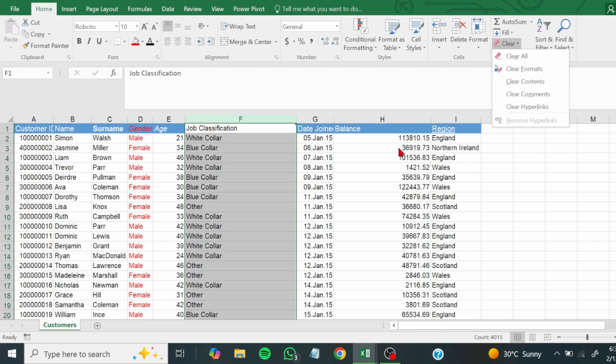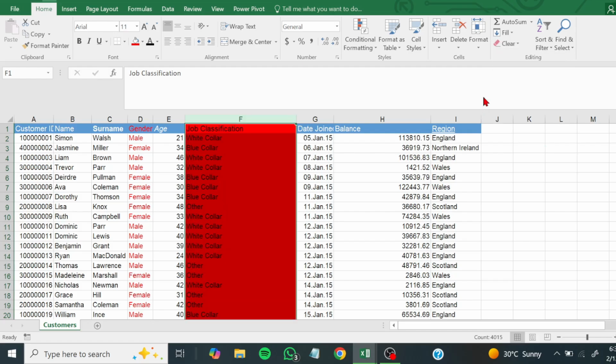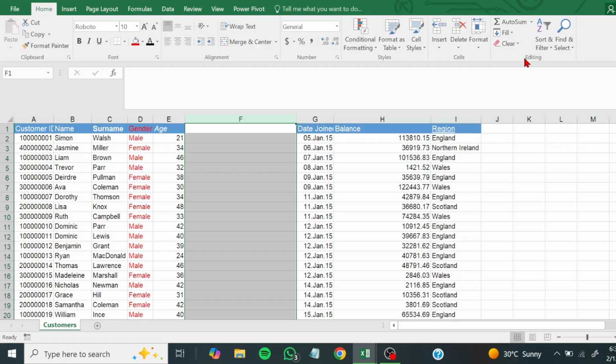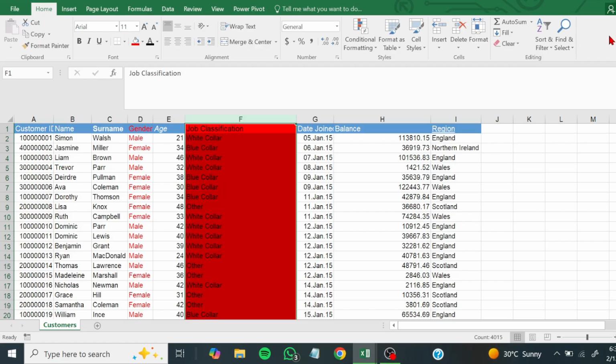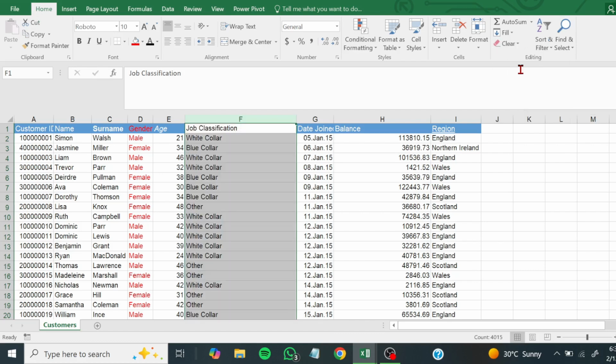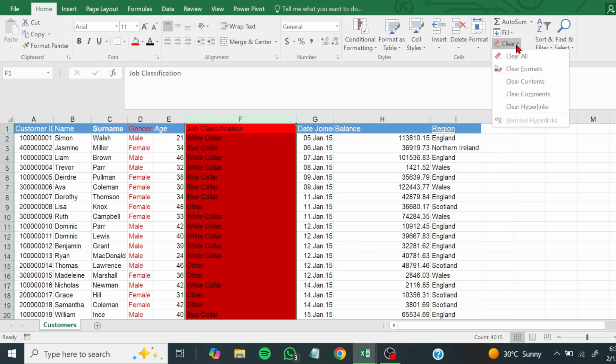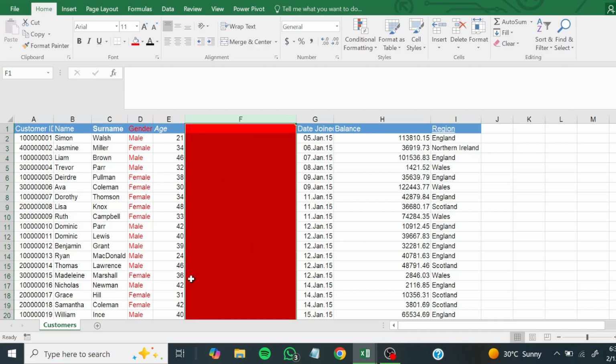All right. If I clear all, everything will go, both the format and the content. I will undo that. Now, if I clear format, only the colors, the formatting will go. Our text will still be there intact. Let me undo it again, and this time let's try clear content, and you see the content is gone. So the written words there are the content, while this one is the format.